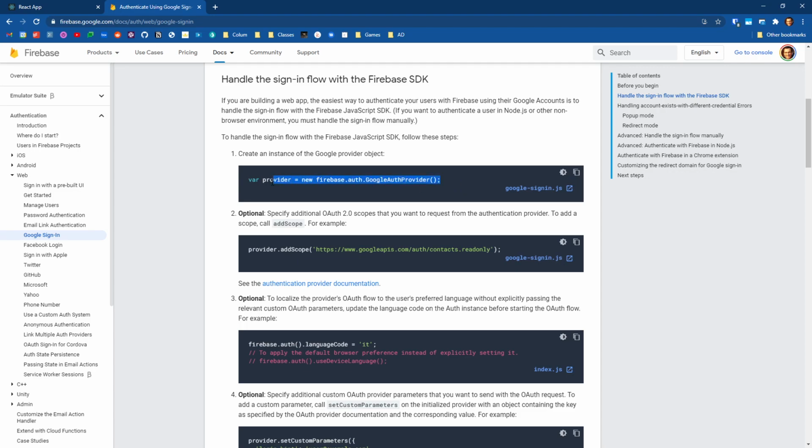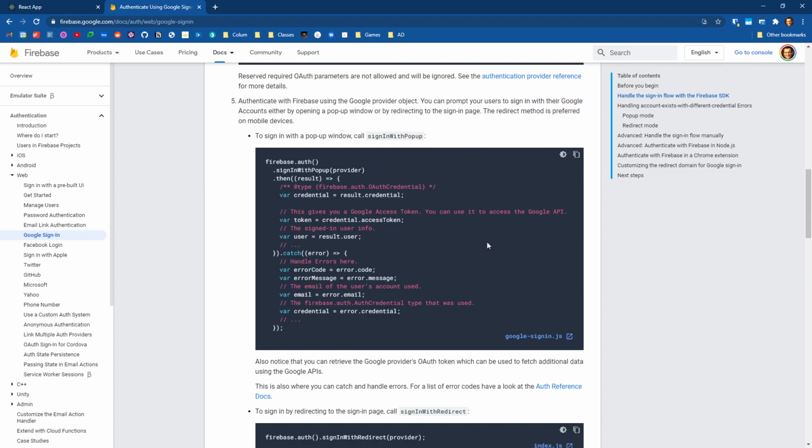The first step we're going to have to do is create a new Google Auth provider. This is the thing that handles interacting with the Google Auth OAuth 2 flow. And then once we have that, we can still talk to our authentication service, and we can call the signInWithPopup method, but provide the specific handler of the OAuth 2 flow.